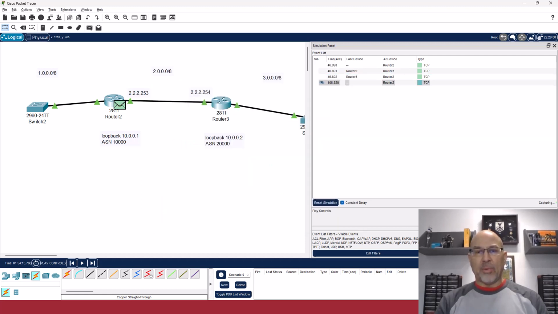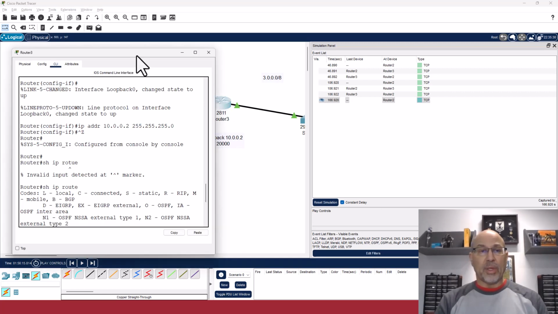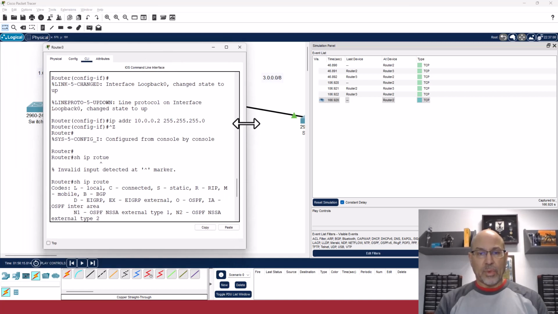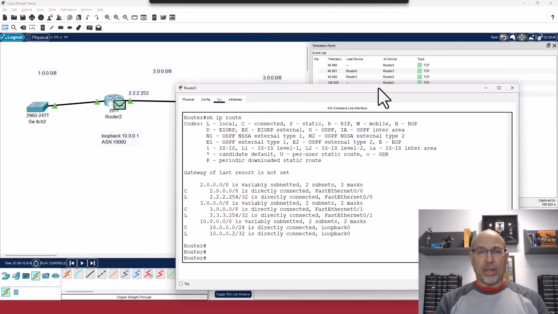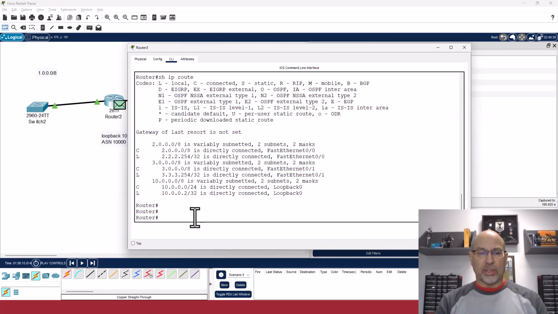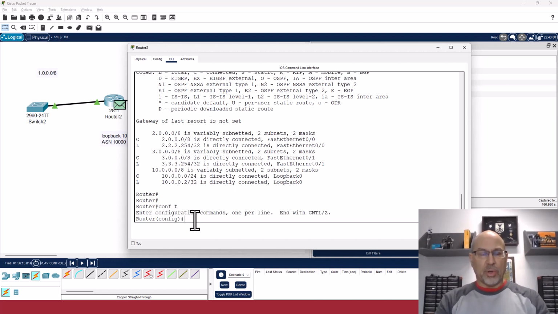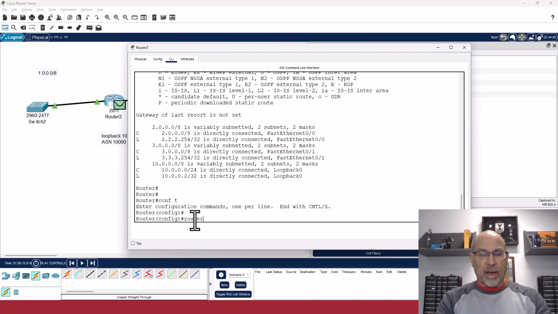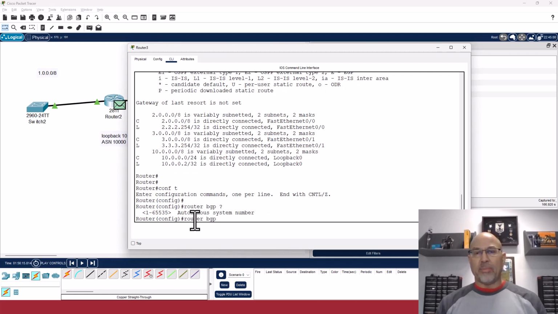Now, if they were ready to BGP speak, what we would see is BGP going back and forth. Okay, let's go to real time. Actually, we will leave this as the simulation so I don't forget. Okay. So we know that the router on the left, router number 2, is trying to establish a connection. Well, let's give them another BGP speaker to talk to. So we're going to do config T, and I'm going to say router BGP. Well, what does it want again? My autonomous system. This one is going to be 20,000.